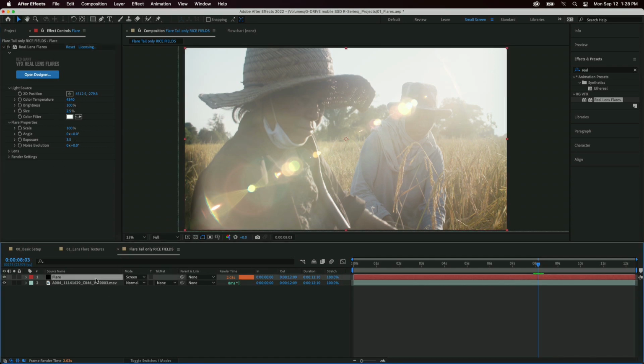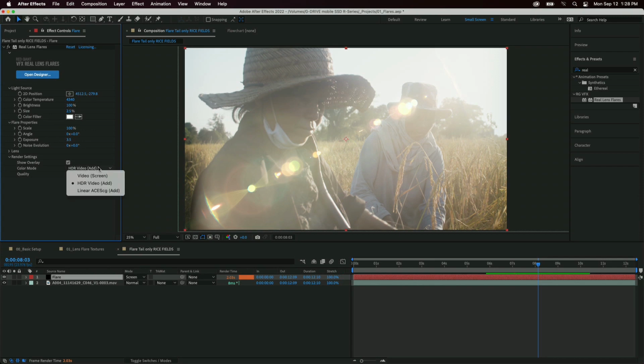The good thing about this being in screen mode, there's also, here's another thing to see. If I change this in like HDR mode, so it's basically an add mode, I'll change this to video. And you'll see the way that it comes across on your footage. All right, so this is basically a blend mode within the effect itself. And then over here is another blend mode. So you can do a dance between both if you want. And it's just going to basically limit the pixels and how much the spread is and what's sharp and what's not, what point gets dropped. So, and again, you can go back to the designer.